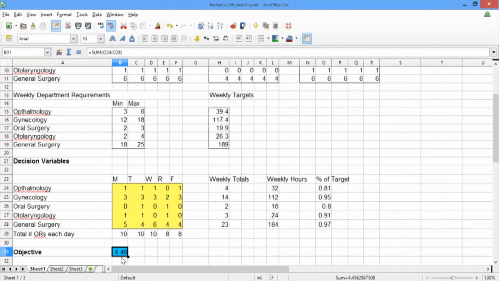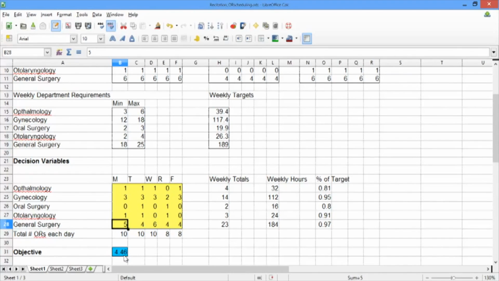So our objective function stayed exactly the same, but we were able to incorporate the new constraints, the new requirement that the general surgery department have at least 4 operating rooms per day, and that the ophthalmology department have at most 1 operating room per day. This means that within the solution we had before, there's actually a little bit of wiggle room. We could move some things around without changing the optimality of the solution. That is, without changing the percent of target that each department received. And as you see, this is a little more balanced for the ophthalmology department and the general surgery department.